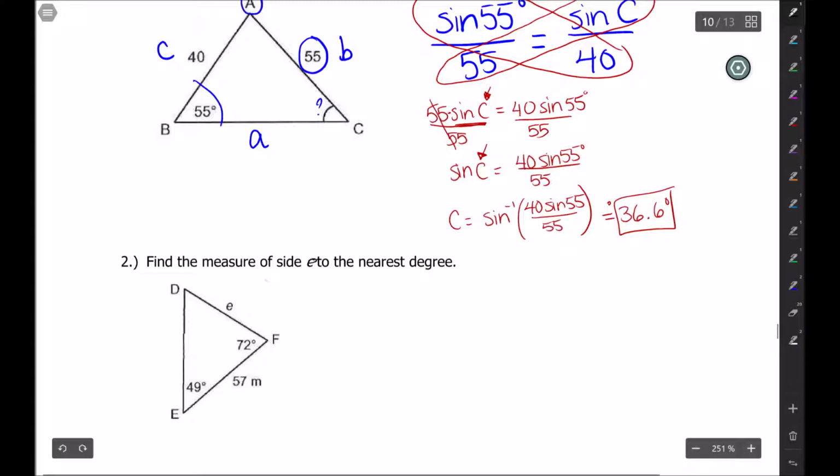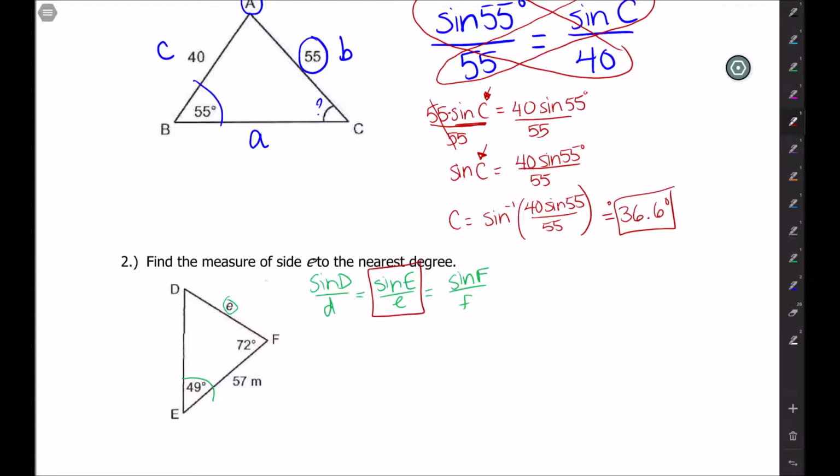So in this problem right here, we are given angle E, and we want to find side E. Since we have D, E, and F instead of A, B, and C, we'll write out sine of D over D is equal to sine of capital E over lowercase e is equal to sine of capital F over lowercase f. And we want to find side E, so we definitely need this part of our ratio, okay?